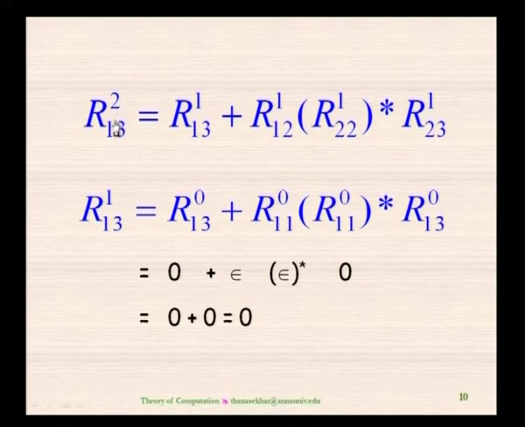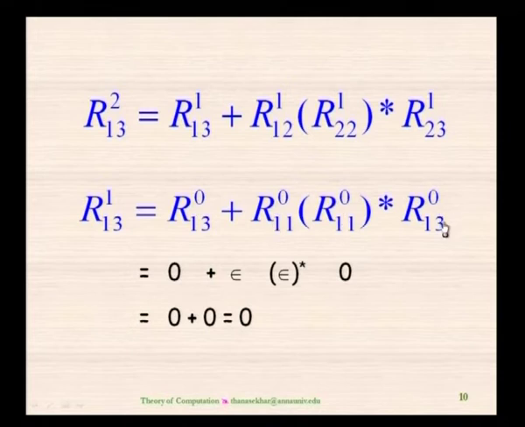Once again, by the recursive definition, R131 is R_ik with k minus 1 as superfix, then R_kk with k minus 1 as superfix, and here R_kj with k minus 1 as the superfix. So, here it is 1 to 2 with 1, and 2 to 2 with 1 with the closure, then 2 to 3 with 1. So, now we are expanding this R131. We will have all these basis cases now: R130, then R110, R110 and R130.